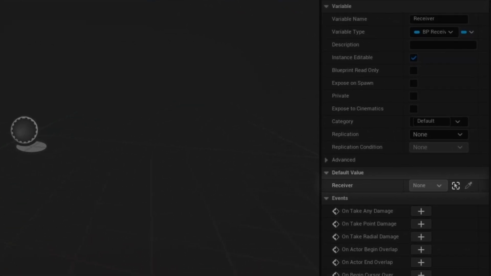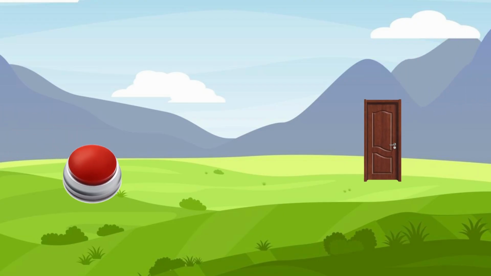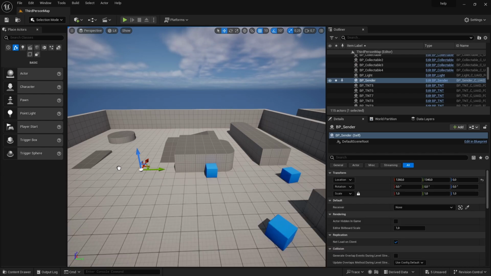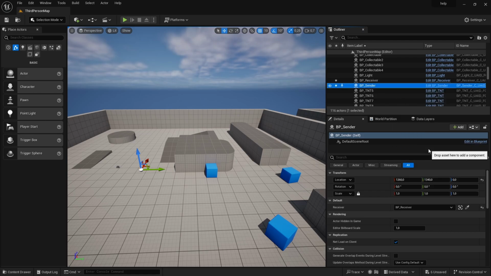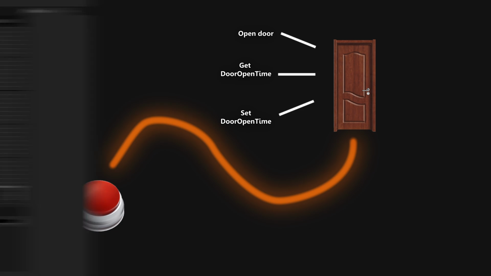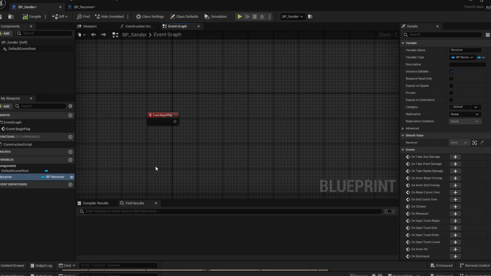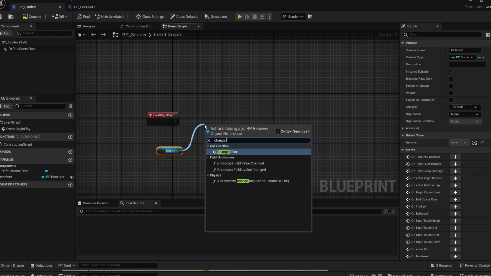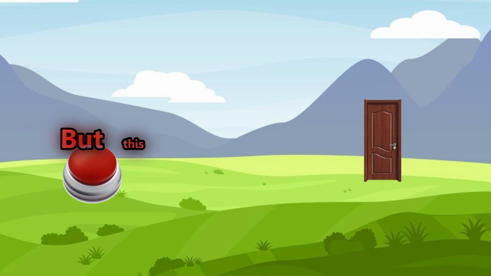But you cannot do that from the blueprints panel because, like I said, you need to have both the sender and the receiver placed in the world first. When you place them both in a level, select the sender and in the details panel you can now point to the receiver. Now you've hooked up your reference to the receiver, you will have full access to the receiver from the sender blueprint. In the receiver, I made a function that makes the object change color. I can call this function from the sender by dragging in the receiver variable that we just created and just search for the function.